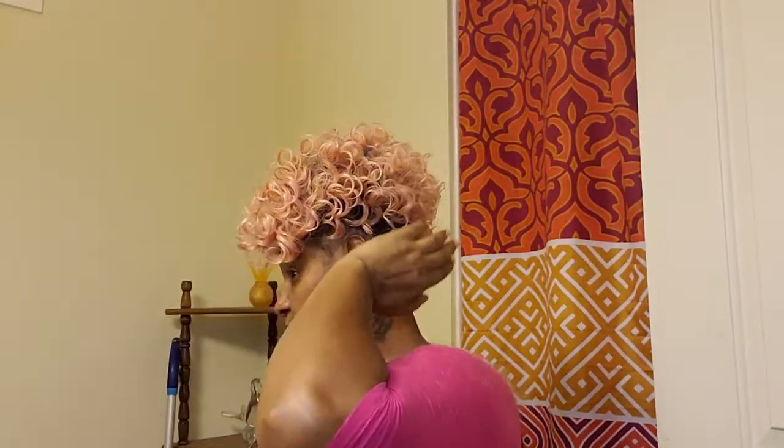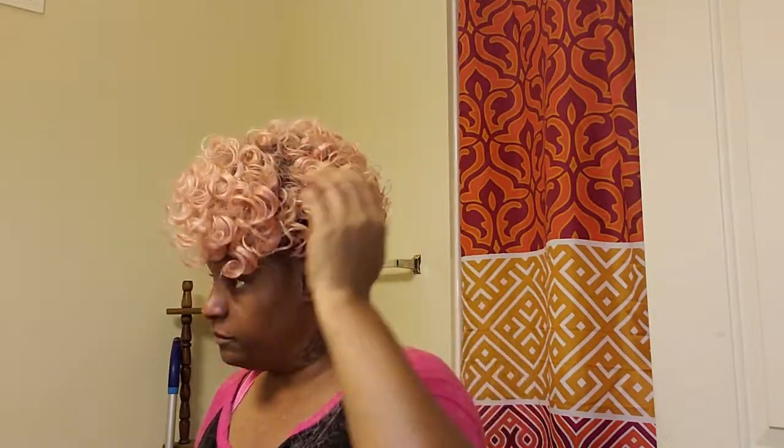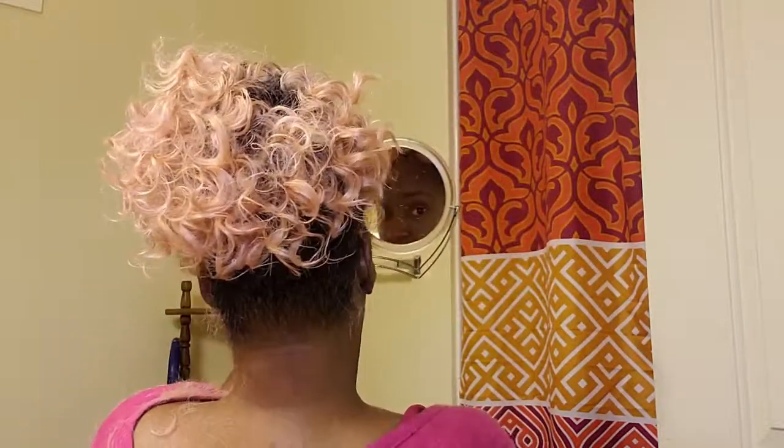Like I said, it's best to invest in a mirror. This makes this process quicker so you can see behind you as well as in front of you. You can see the back of your hair. Now always remember what I told you guys. Check the top as well. You want to look and see what the top looks like.